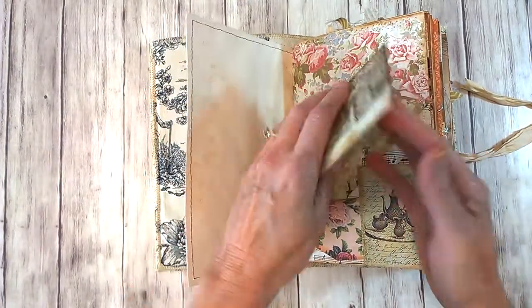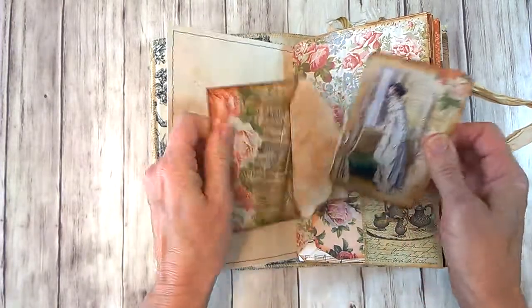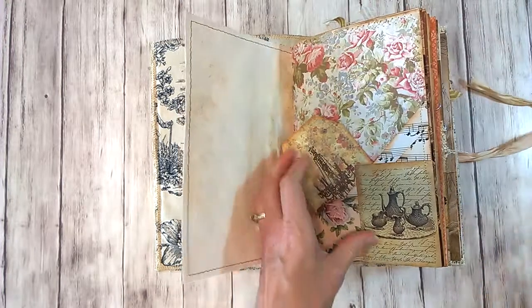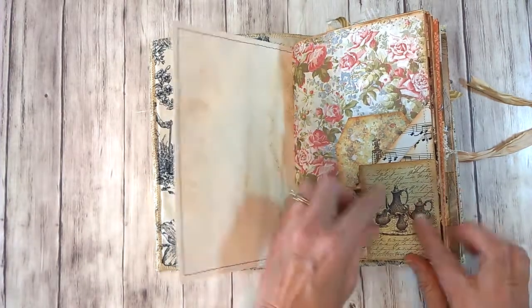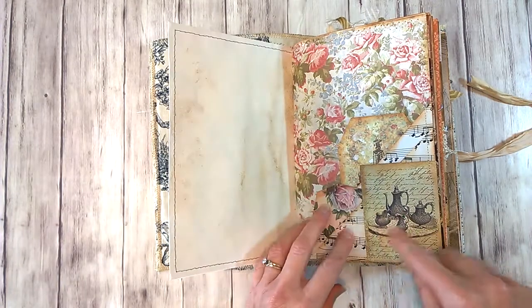Little beautiful envelope. I made a little booklet in here that you can write in. And a chandelier stamp. And then, of course, the tea service. These little cards I got from Kristie Art Designs.